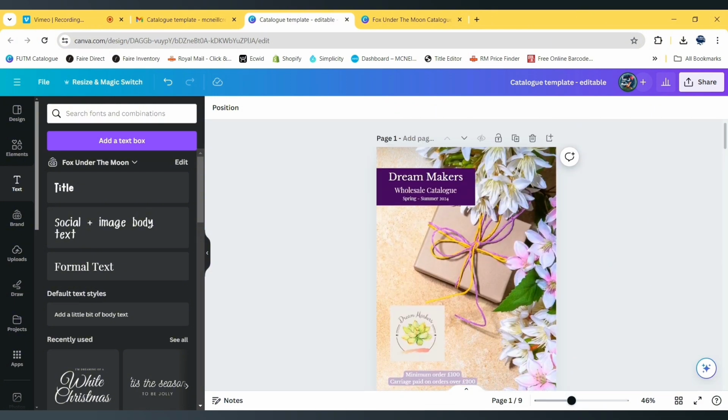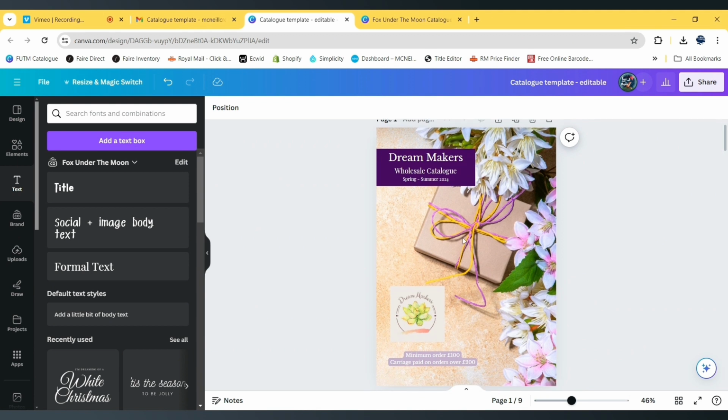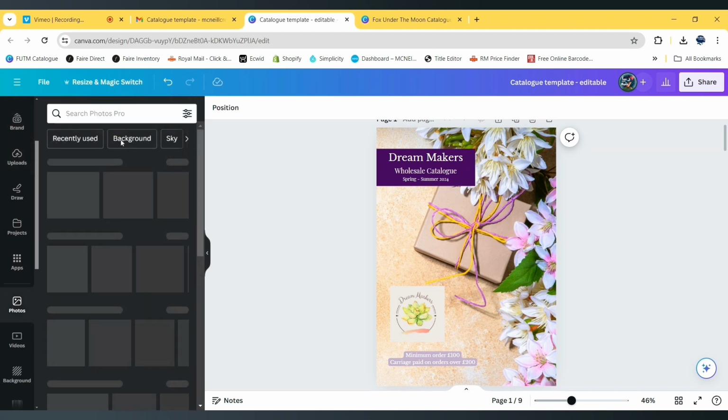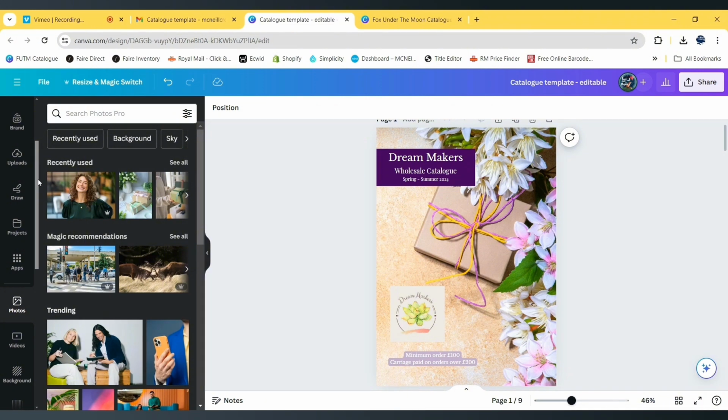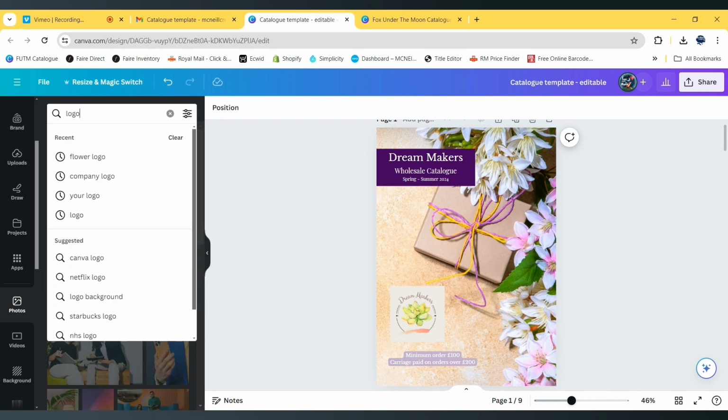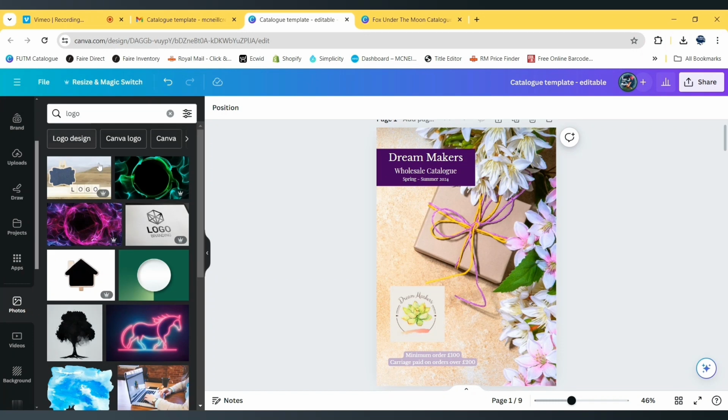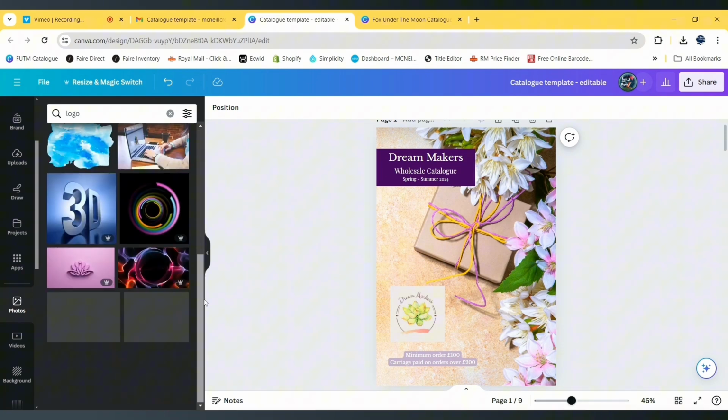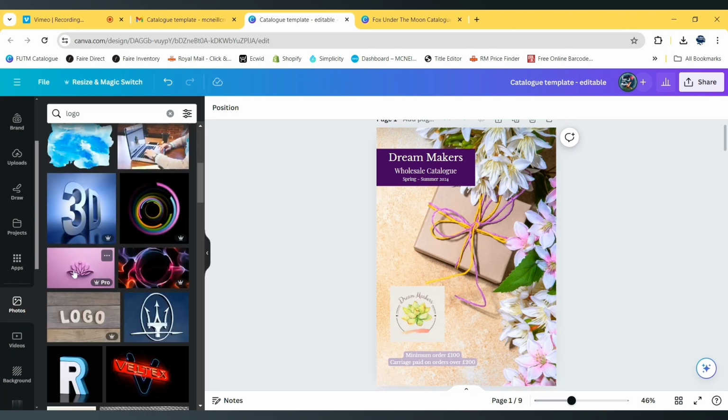As I said before, everything in this Canva template is completely editable, so you can change out the pictures and logos throughout. You will want to upload your own logo and pictures into the upload section on the left-hand side, but for the purpose of this video, I'm going to use the pre-selected stock images from the photos section. When you go to the uploads, you will see all of the photos you've uploaded. You can upload from your computer or from your phone or device.